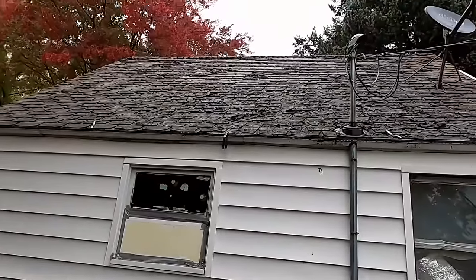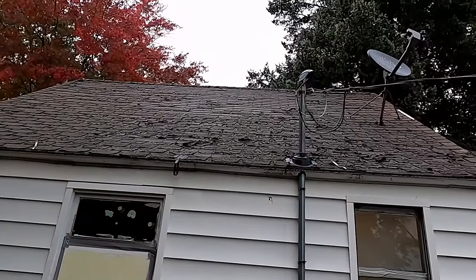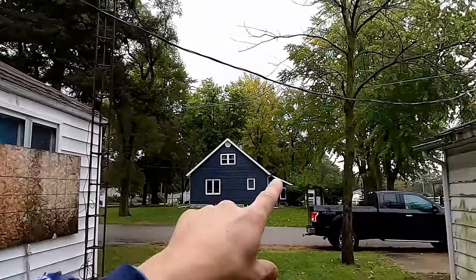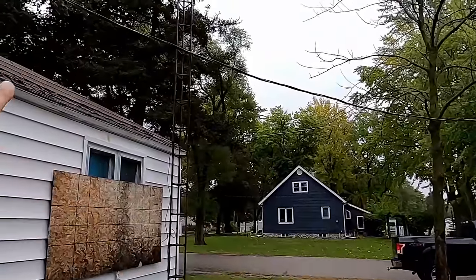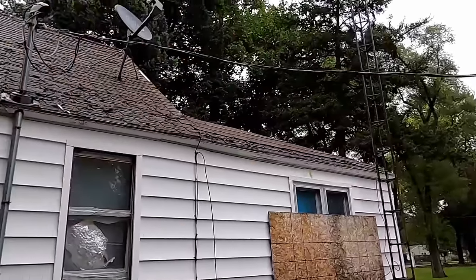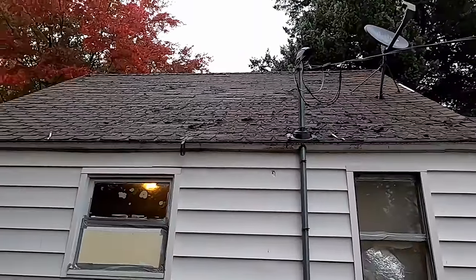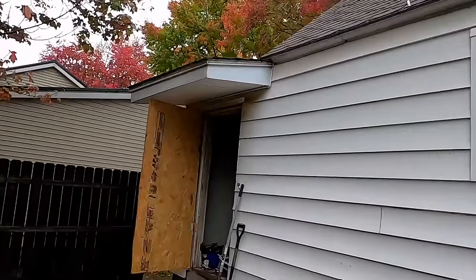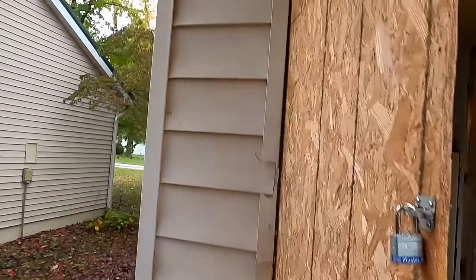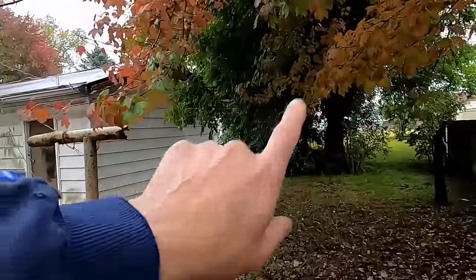It is a disaster — wait till we get inside. The whole plan for the electric is to trench it and get it underground, because this wire hanging oddly, inconveniently, maybe dangerously low — we're getting that in the ground. We're going to get rid of this big antenna. And the back door — look at that. There's our side door here, we're going to replace it with a real door. Once we get rid of those trees, the backyard is going to be amazing.